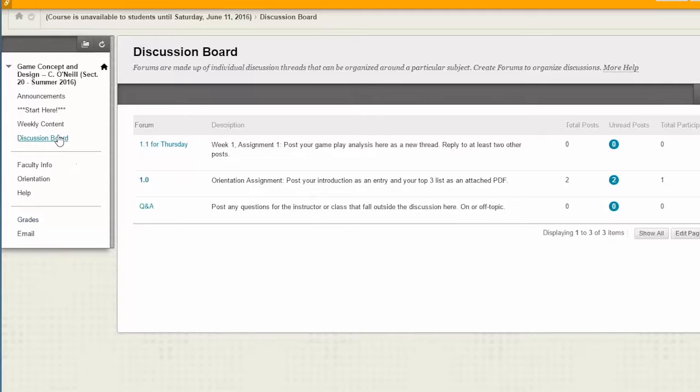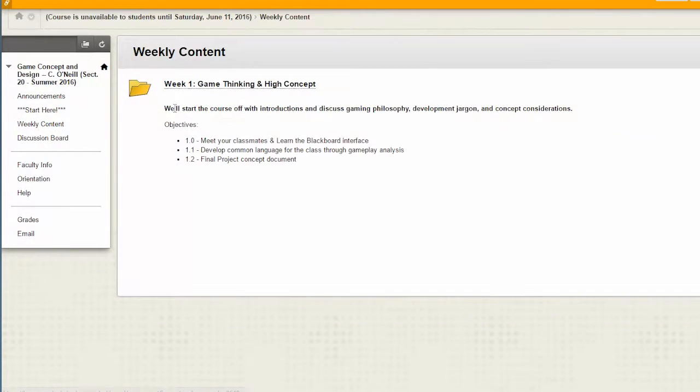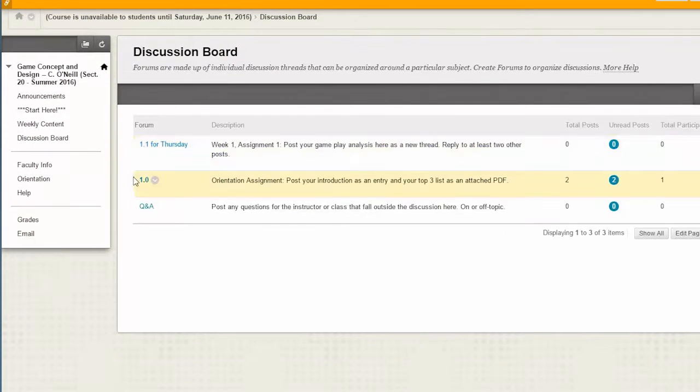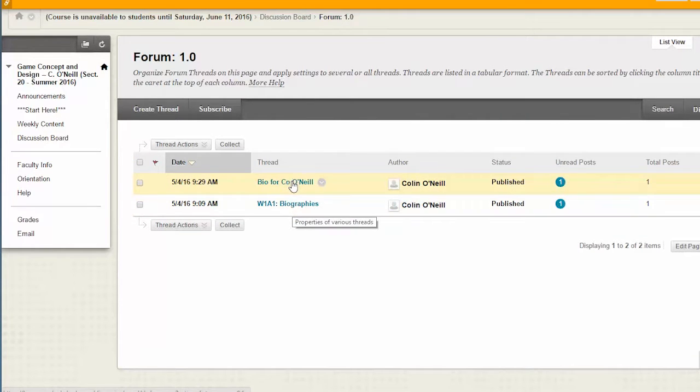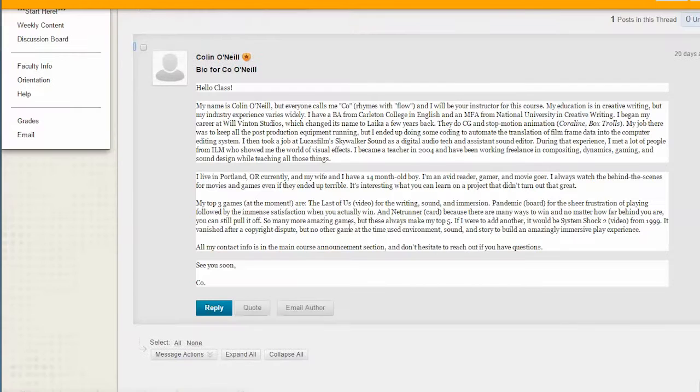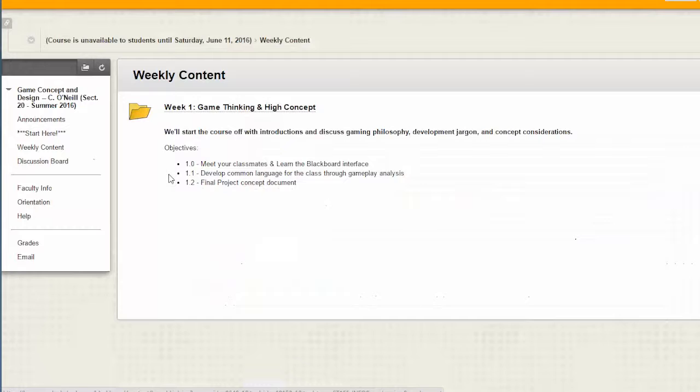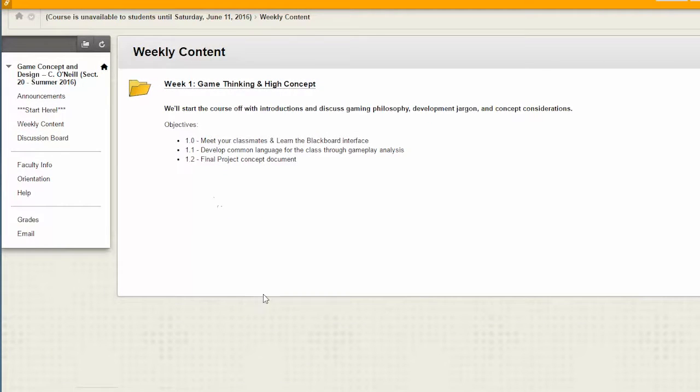The course is divided into assignments each week for 5 weeks. You'll notice that the assignments are delineated by the week number and then the assignment number. So 1.1 or 1.2 would be week 1, assignment 1, week 1, assignment 2. Plus there's a discussion assignment each week, and that happens in the discussion board, which is its own area. So we'll post assignments in the discussion board, but also there are discussion topics, and those will usually be 1.0 or 2.0. And please follow the instructions each week and participate in the discussions, because that's a big part of an online class environment, is communicating with each other and giving feedback on each other's assignments.